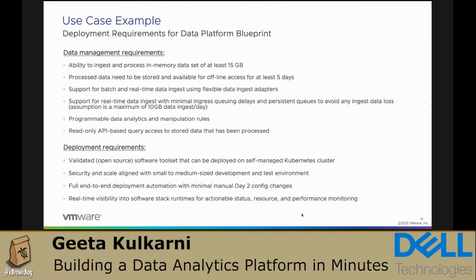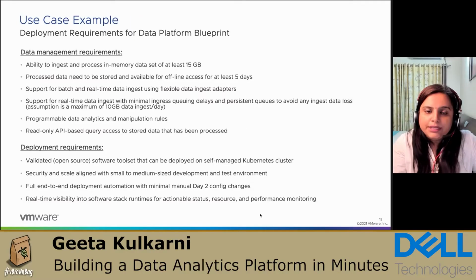For this demo, let's take a use case where a customer wants to start a small-size data platform for the analysis of small to medium-sized data sets, with the ability to process an in-memory data set of about 15 GB, to store this processed data for at least 5 days, and also support batch and real-time data ingest of 10 GB per day. Now, this is intended for a group of developers, but it still must be resilient enough to provide reliable data services to this shared group of developers.